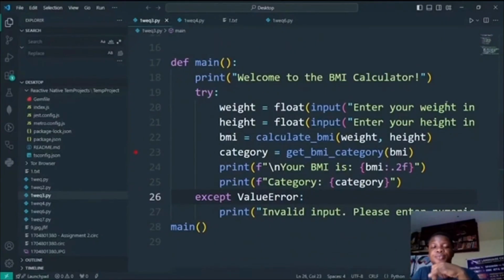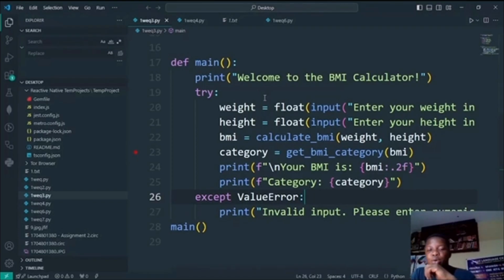Okay, my name is Abel and I'm a member of Group 22. Previously, we talked about the core functions that deal with the calculation aspects and getting the category, that means getting the BMI and the category. Now, I'm going to focus on the interactive aspect, how the user interacts with the program. On my screen, you see a function called main. This function first prints a welcome message saying welcome to BMI Calculator.